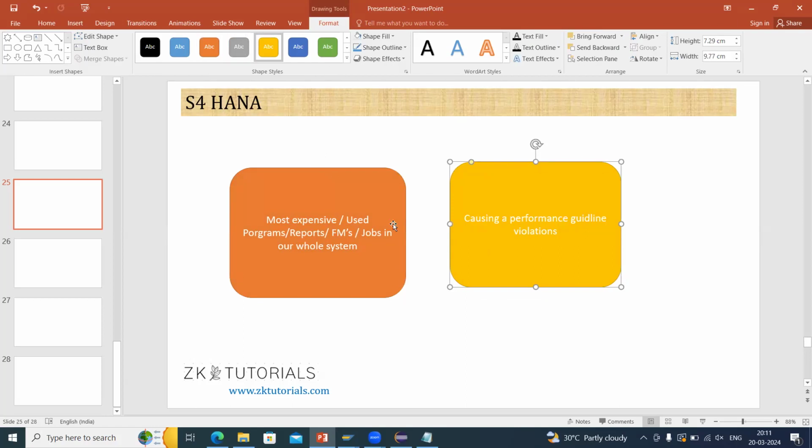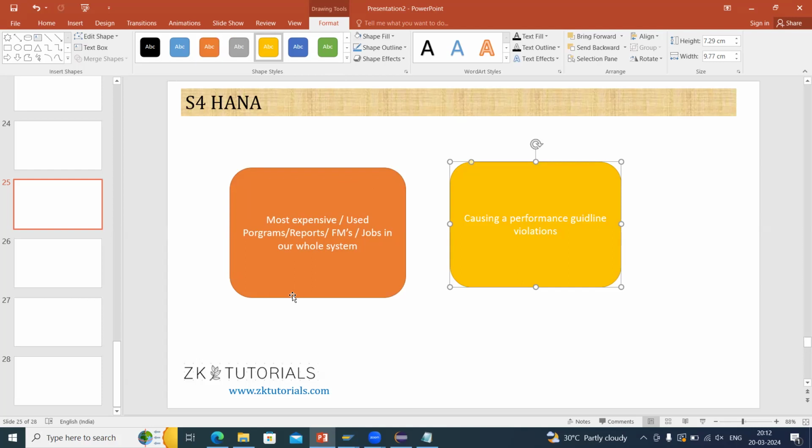Now the simplest thing, what do you think? Shall I go to my manager and tell which is the priority list? Which ones will we be fixing in the next couple of days? So on one side I have got the issues, which programs are causing the most issues for me.